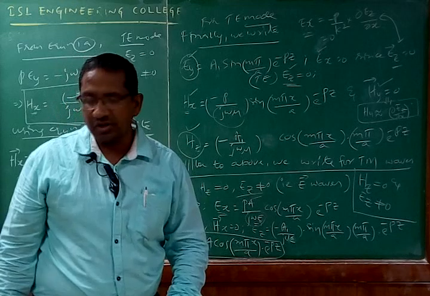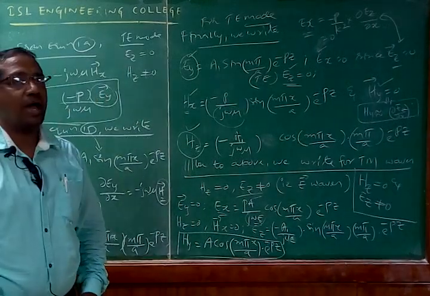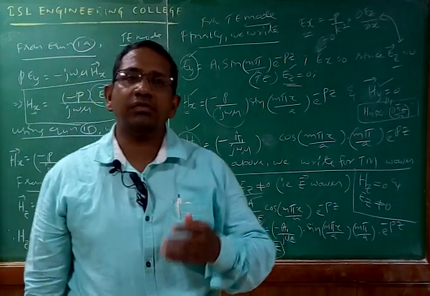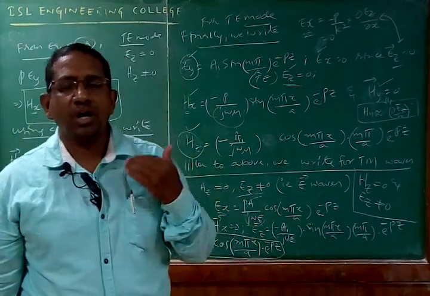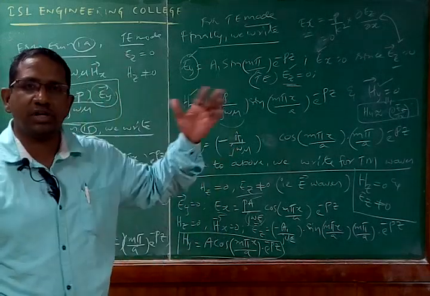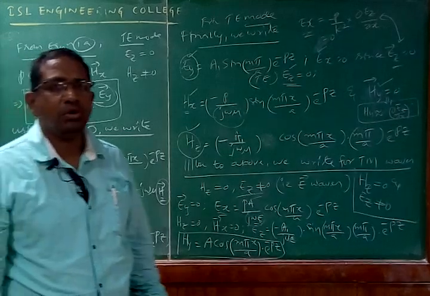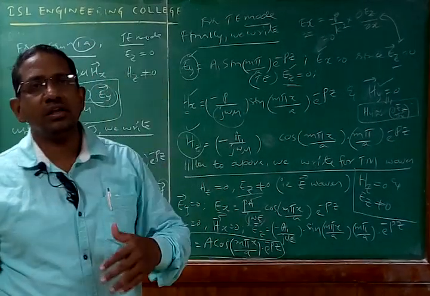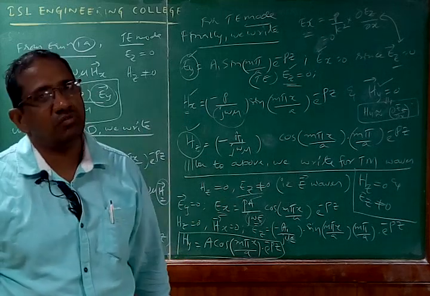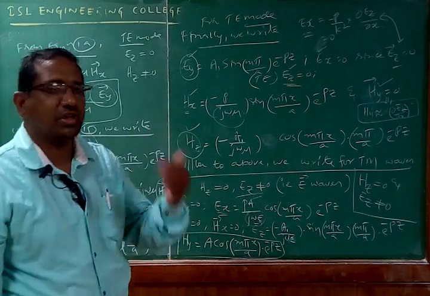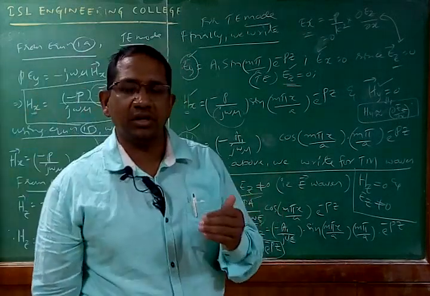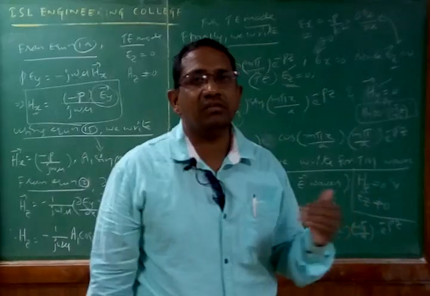After we complete unit number 1, then we have to go back. That means the same kind of equations we are going to solve, but for the waveguide. So we are going to consider a waveguide and solve the same equations for TE as well as TM mode wave equations. After that, in the second unit we are going to have once again problems on those TE and TM mode wave equations. So we will solve for that. With that, the second unit also gets completed. So only the first unit and second unit have all these derivations.